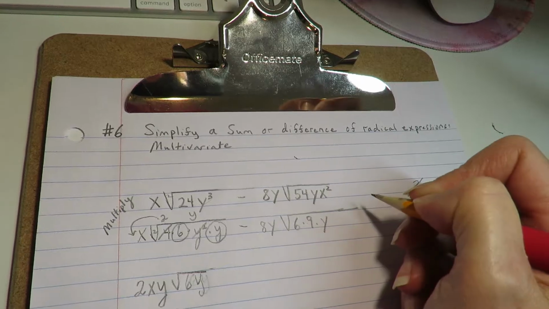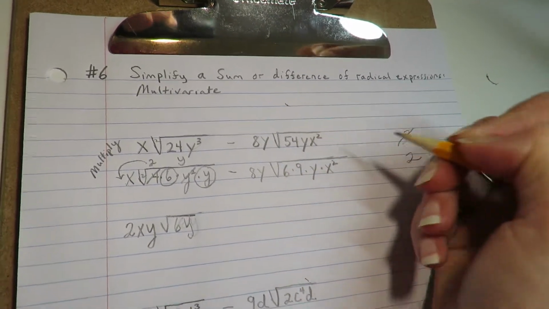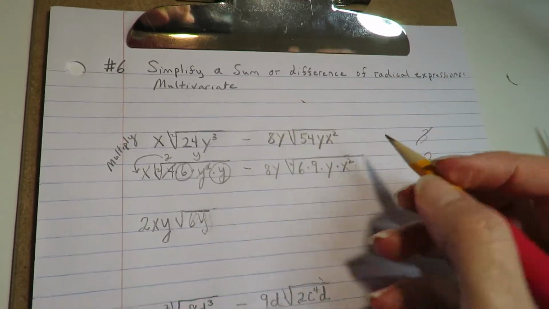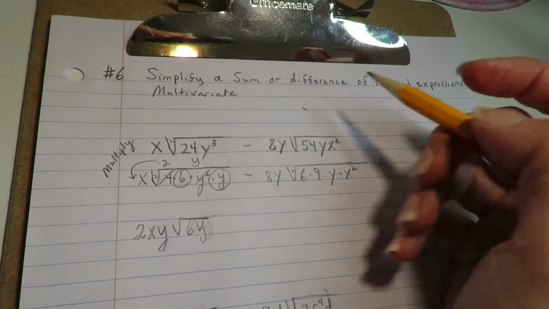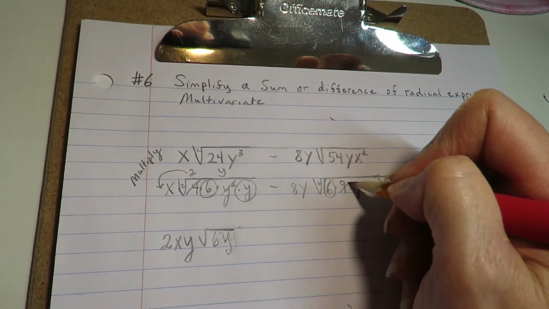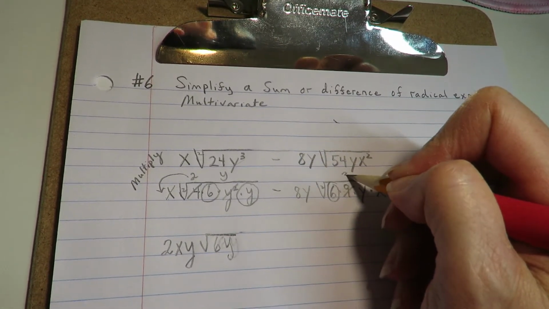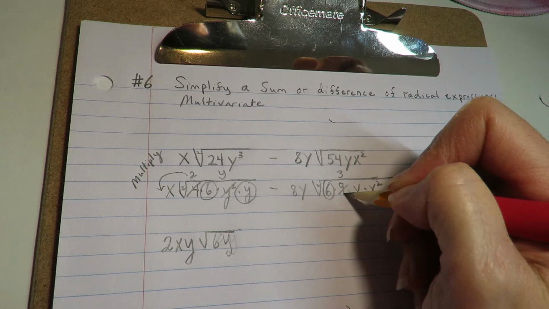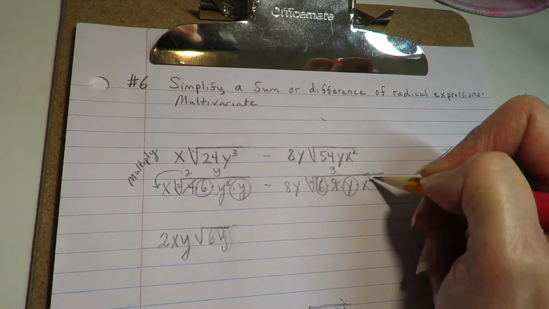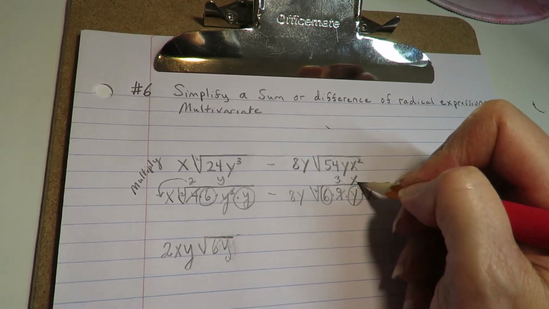There's nothing we can do with the y. We're going to leave that under, and that x squared is already perfect because it's divisible by 2. Remember, this is a square root, so for exponents you have to be divisible by 2. The 6 stays under, and the 9 comes out as a 3. Again, I'll write it on top first. The 9 comes out as a 3 because the square root of 9 as a coefficient is 3. This stays under, and then the exponent 2 divided by 2 is 1, so we have 1x.